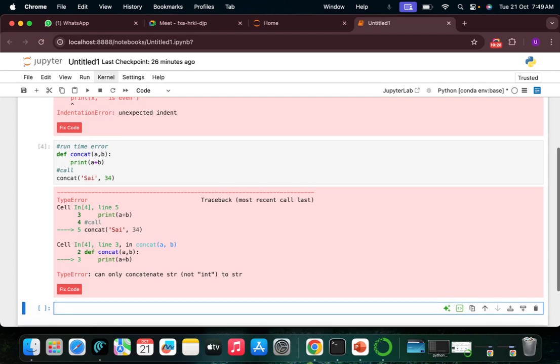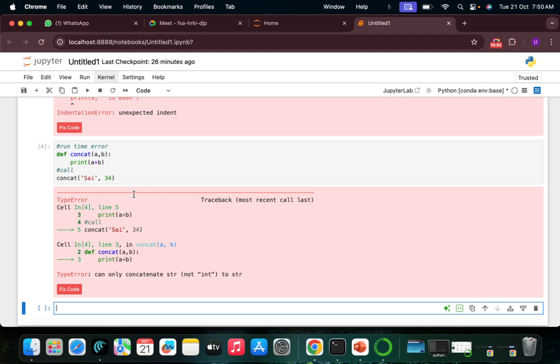See here, why is it giving me an error? Because concatenation string is not an integer. In this program we have written a function by the name of concat that accepts two arguments, a and b.